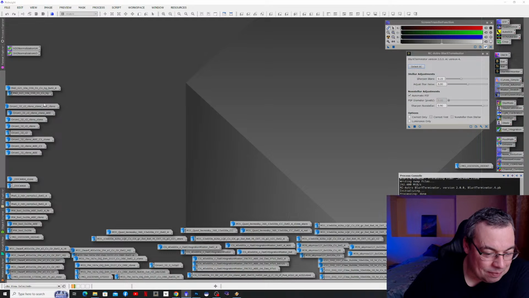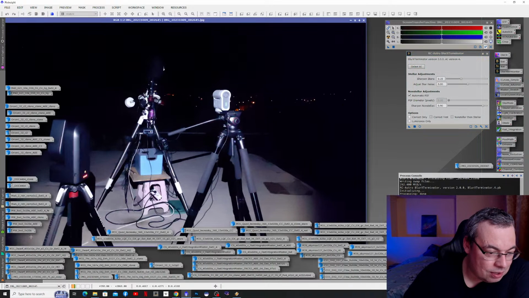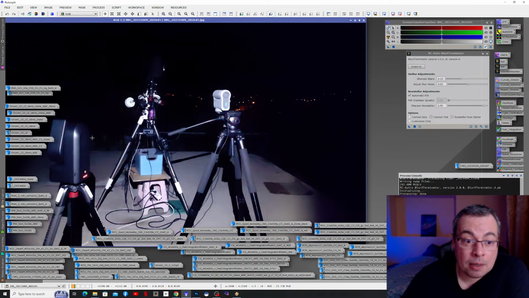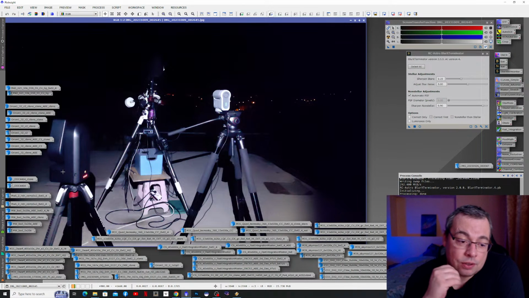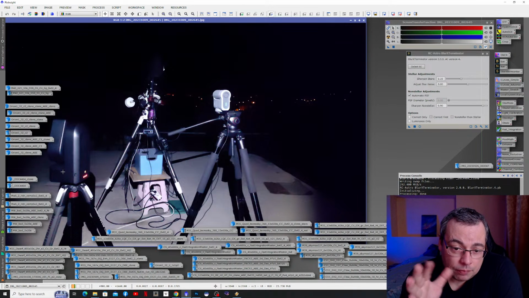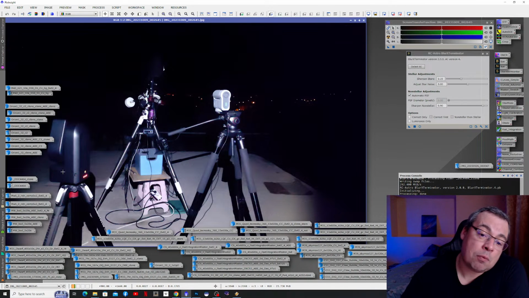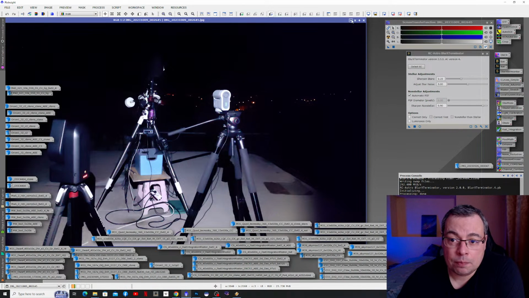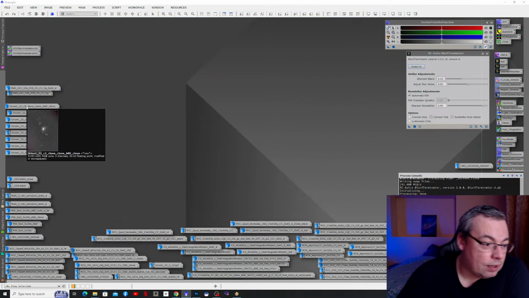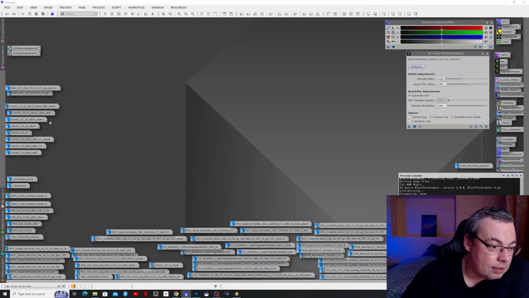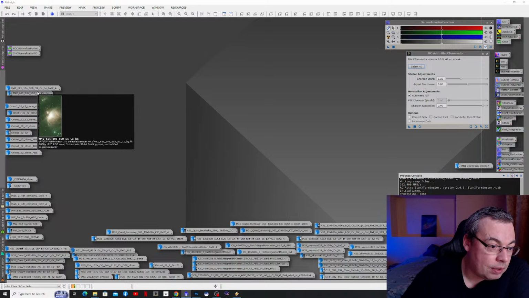Okay, now let's see where I place this image, and here I'll show you an image of the Orion Nebula taken with the SeeStar S50 Smart Telescope. This is an all-in-one telescope that also finds your targets, and you'll be able to image them just using your smartphone. The same with the Dwarf 2. Now let's move and find the image taken with the SeeStar, and here we have it.